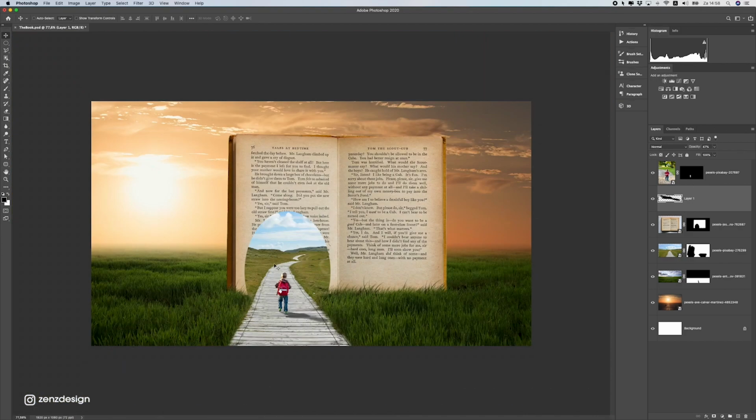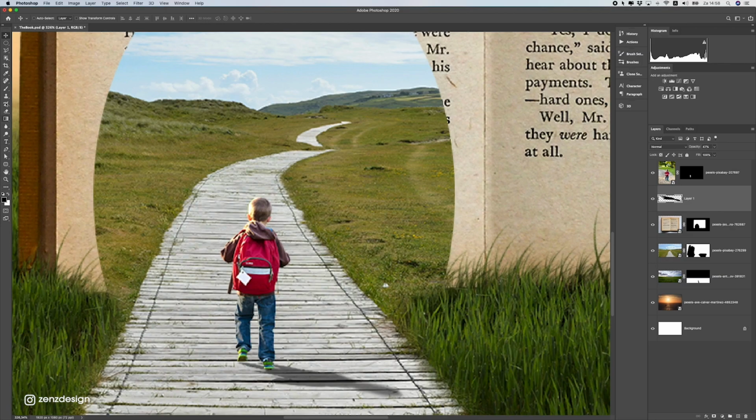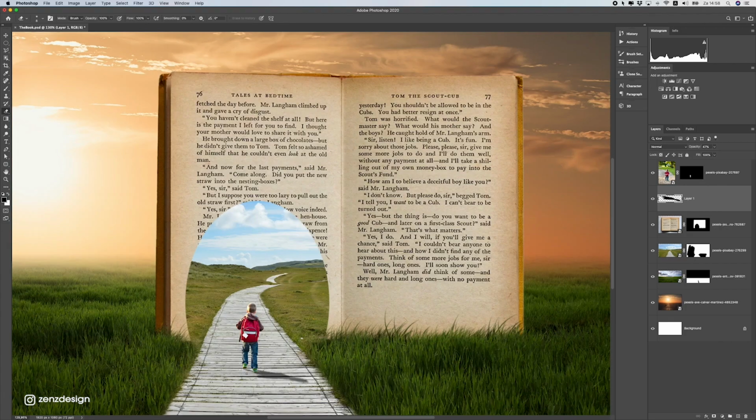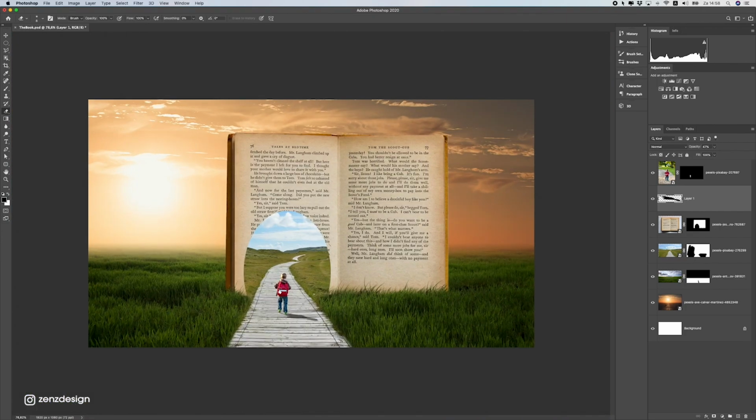You can also do it more perfectly by getting rid of this little part there. But those are little details that you can do to make it better. It's going to take a lot of time to actually do this really precisely. So I'm going to leave it like this for now to just give you the idea of the shadow. So we have a shadow now. Let's make it a bit darker.